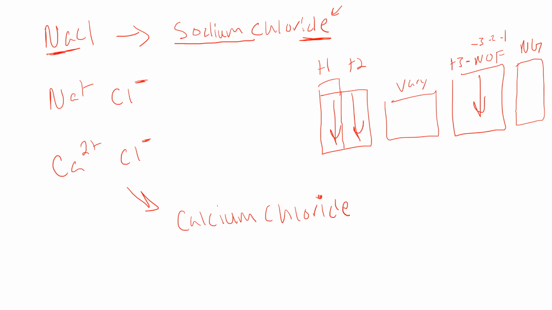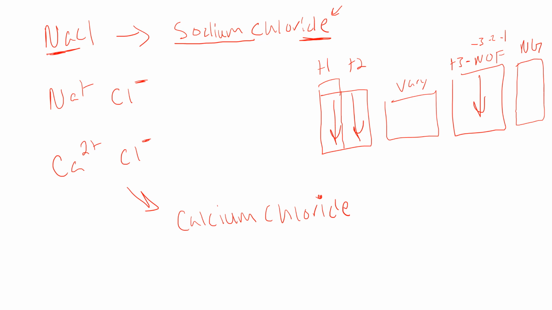Now, one other thing that you want to note about these is that you're always trying to get the empirical formula for metal non-metal interactions. I repeat, you always want the empirical formula for metal non-metal interactions. Don't apply this to non-metal non-metals. You lose a lot of structure and overall identity when you use the empirical formula for non-metal non-metal interactions.